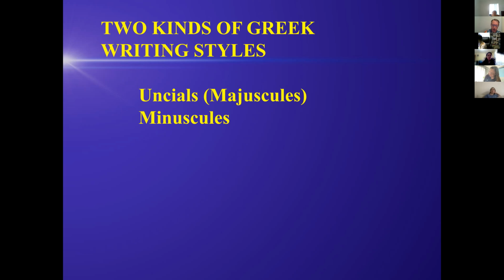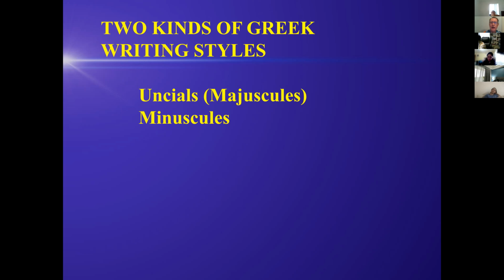Several versions of chapter divisions were introduced beginning in the 4th century. The system of chapter divisions that we use today was developed by Stephen Langdon at the beginning of the 13th century. So it goes back quite a ways. The first Greek Testament to have verse divisions was one published in 1551, developed by Robert Stephanus. And these are the verse divisions that we use today.